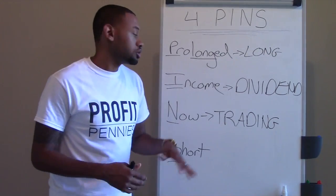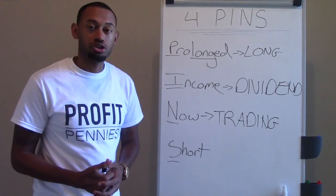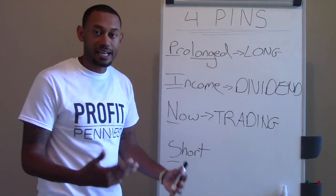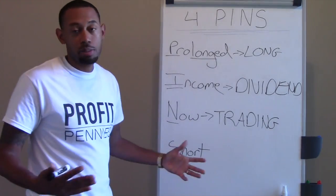So this is most likely going to be associated with investors who really have time to focus on what they want to do. You really work with charts pretty well to know what your entry and exit points are. This is particularly when you have a little bit more time on your hands. A lot of people might go to work.